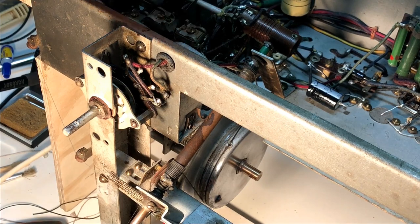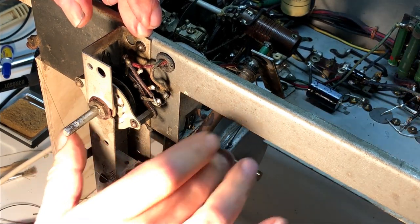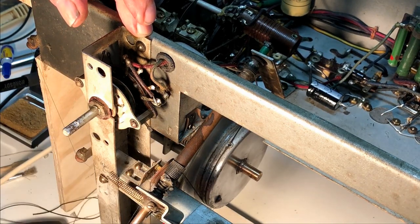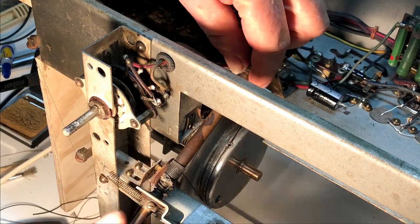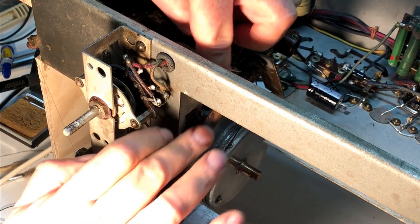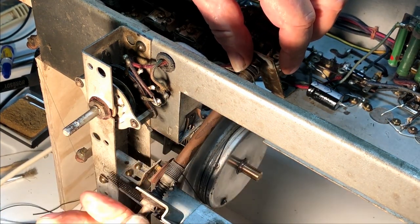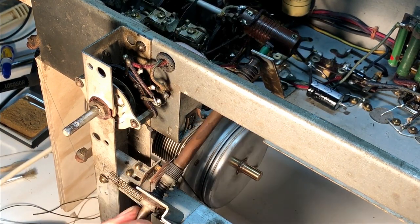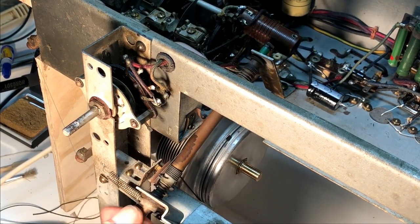Just having a look at this tuning mechanism. It's a two-string system with this string running the inner drum, and the outer drum runs the wire cord which moves the pointer. But it's quite ingenious. The string is fixed at both ends and winds on and off this long brass rod. And so it can't slip because it's fixed at both ends.